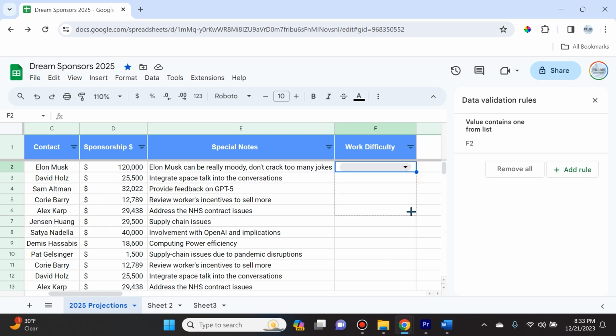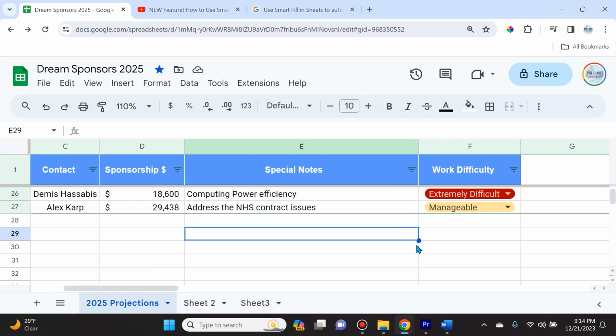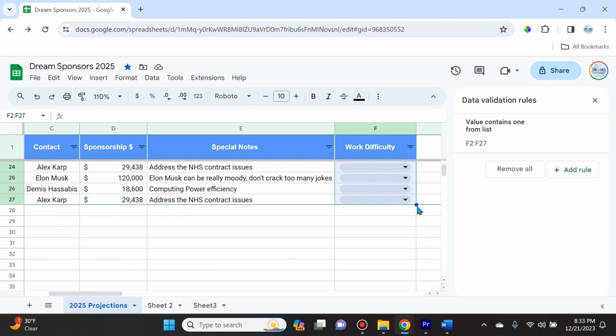And then what I could do is apply, using the smart fill feature at the bottom right of the cell, this little dot right here. By the way, to be a little bit more accurate, this right here is the fill handle. It's not necessarily the smart fill. We're going to talk about smart fill in just a moment. But getting back to drop downs, I drag that all the way down while clicking it and dragging.